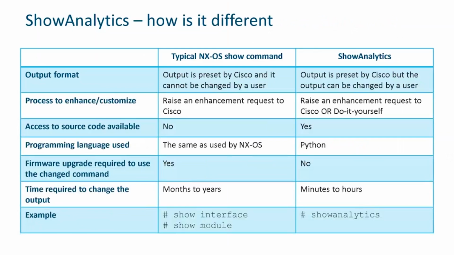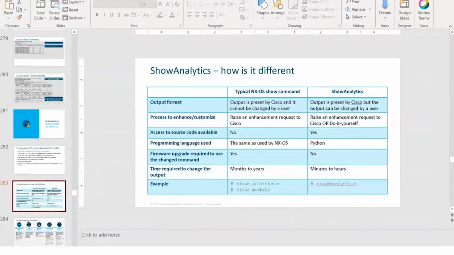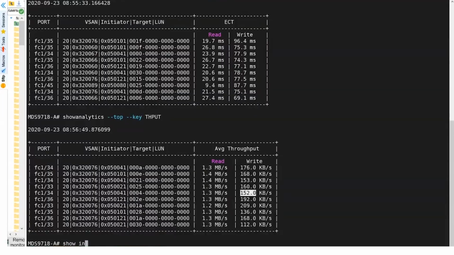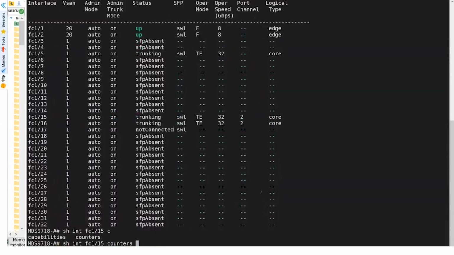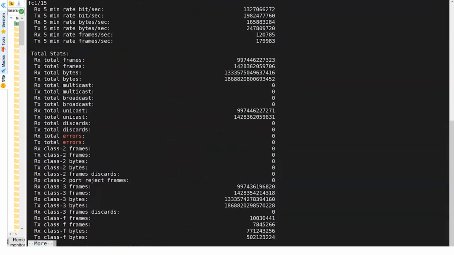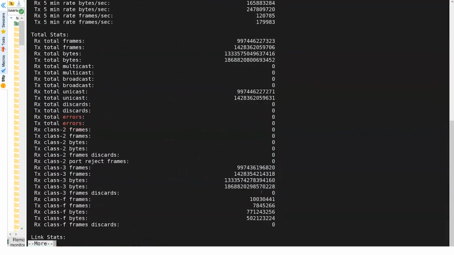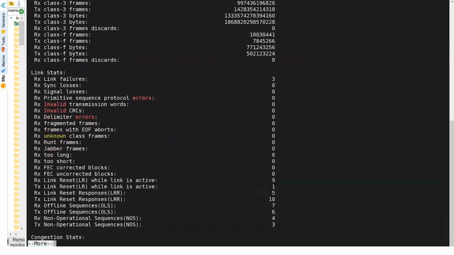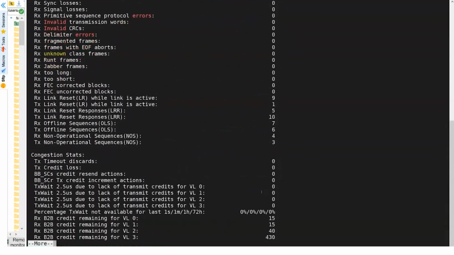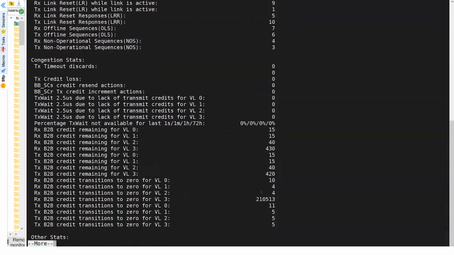So Ed, recently you worked with engineering to change the output of show interface counters detail. Let me show it to the team if people haven't looked at that. Show interface brief and show interface FC1/50 counters detailed. Not sure if everybody realizes this is not the way we used to display it before. Ed, how long did it take for you to make it happen? 6 months? Well, I don't know. Yeah, it was a year? It didn't take that long.